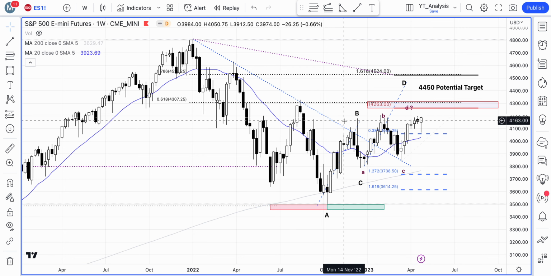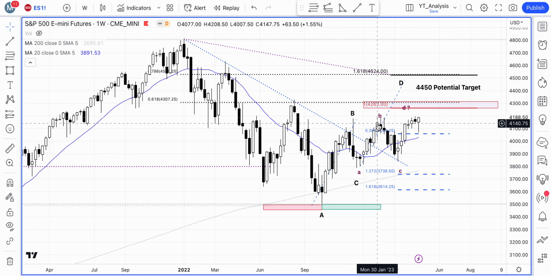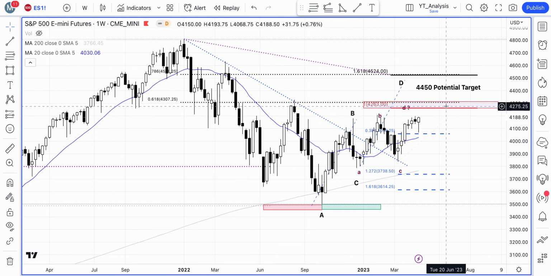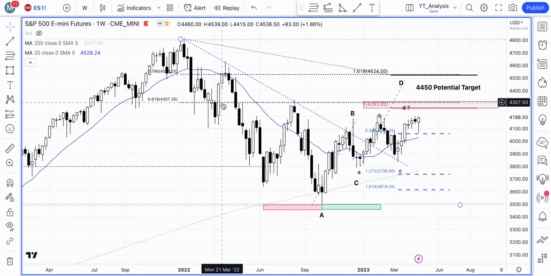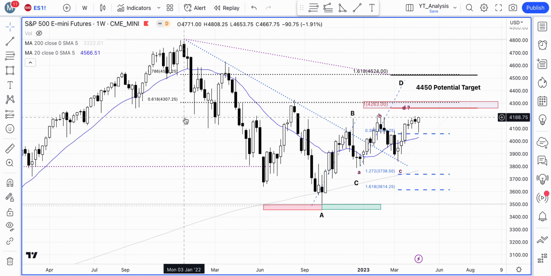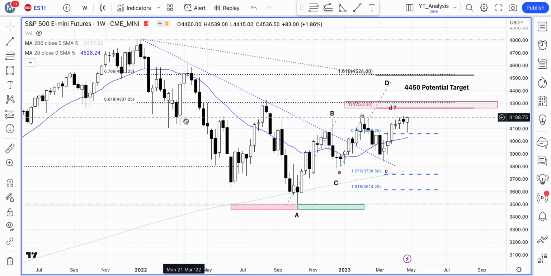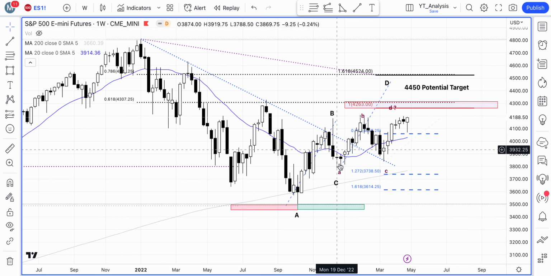So now it's reaching fairly the levels where there's going to be a fair amount of resistance, and we have the upper targets of around 42.30 to even 42.65. And then on the weekly we have 4300 roughly, the 61.8% Fibonacci retracement of these all-time highs reached early 3rd of Jan 2022.